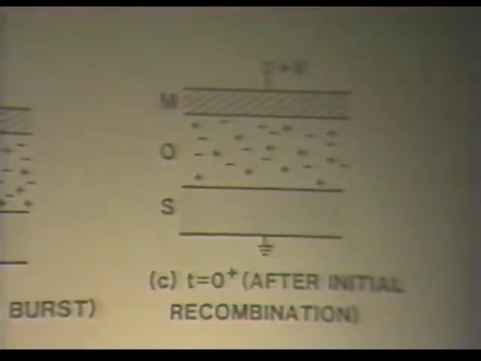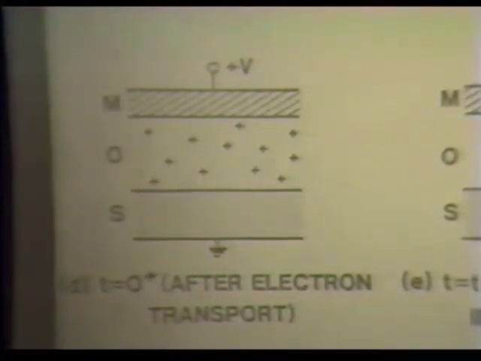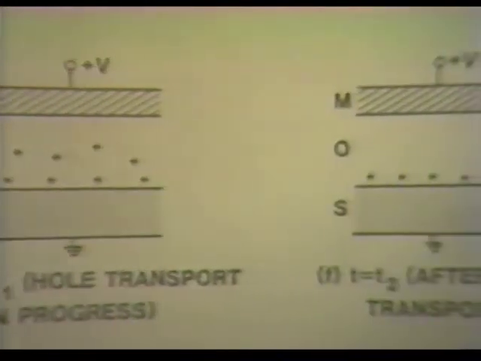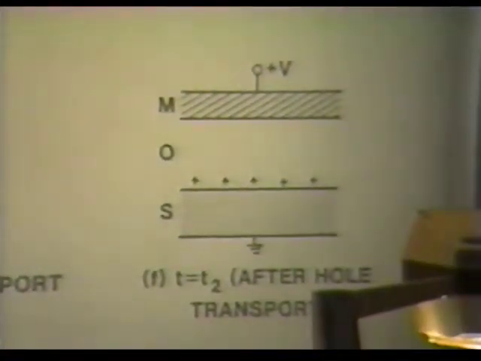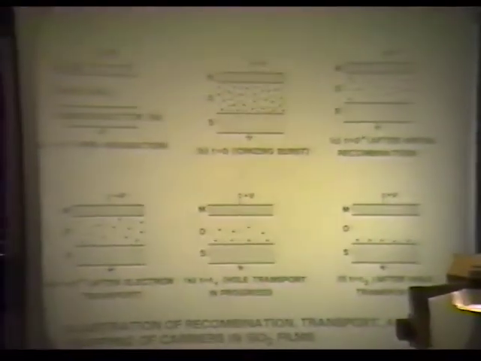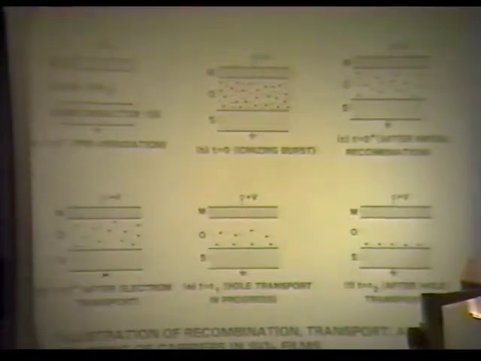And then, because the mobility of the electrons is much greater in the oxide, they get whipped right on out. But the holes are very, very slow and sluggish. And they stay there and slowly move their way down to the oxide silicon interface there and get trapped. That's bad. We don't like that. Because now we've got a charge in that oxide that we didn't want. And it's setting up its own field, which is either going to aid or oppose the bias that you put on that device, and it's going to make it operate different.